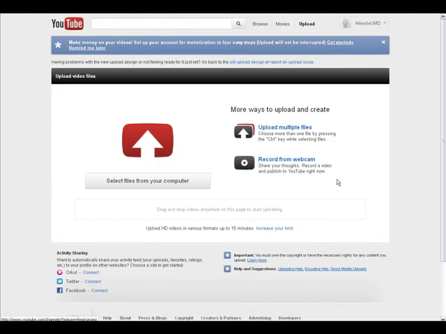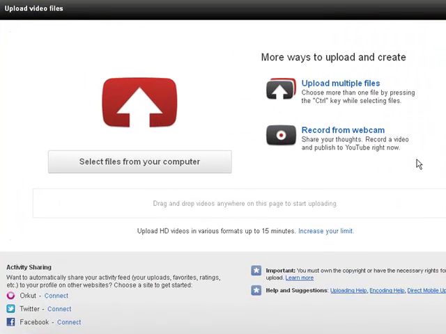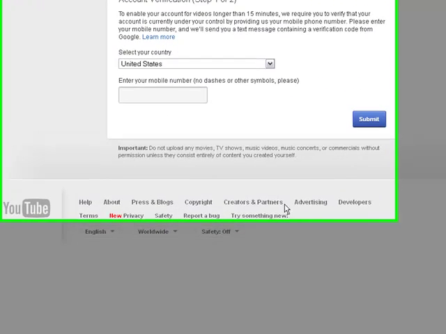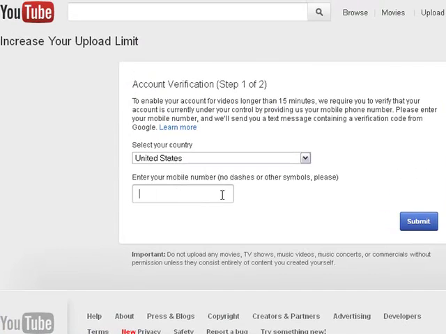On a side note, for those of you who had existing YouTube accounts, there is one step you should really do before publishing any videos with Camtasia Relay to YouTube, and that is verifying your account. Once you've logged into YouTube and you go to upload a video, you'll see a link at the bottom that says formats up to 15 minutes, increase your limit. And what you need to do is click on that increase your limit link, and it's going to ask you to put in your mobile phone number, and it is safe to do it on YouTube.